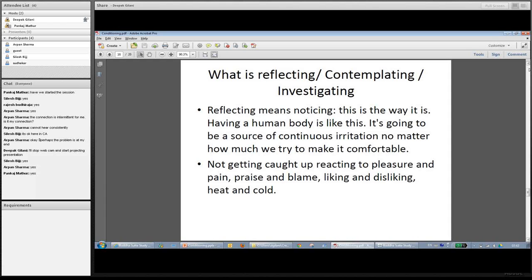As I've understood from Ajahn Sucitto, he says the most important thing is to observe your mind when you do meditation. See how your mind reacts to certain things. When irritation is coming, when you say, oh, I don't want it, or I don't like it, or you are getting a pull or a push based on some sensations, we don't get caught in this contemplation, reflection. We don't get caught in this reacting way of pleasure and pain, but we sort of dissociate ourselves and see ourselves reacting to it.